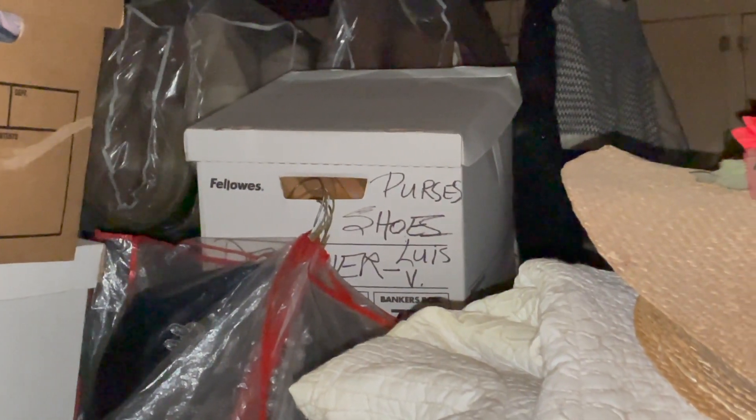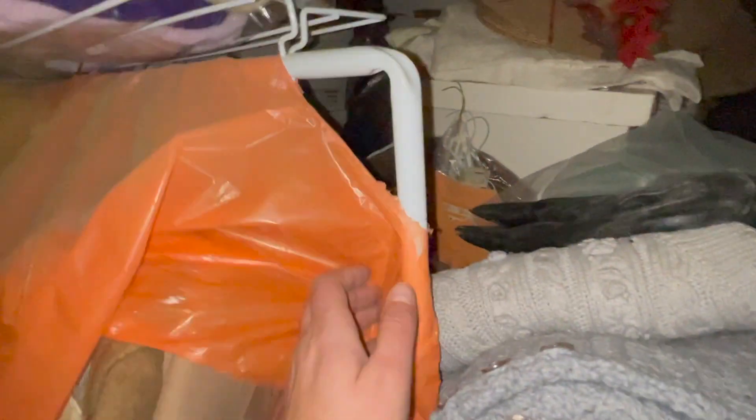We're gonna have a look down in the basement next, if we dare. Make sure the lights are all on. Down we go into the dungeon. There are just a pile of clothes and shoes and purses. That's interesting — that box is marked Louis V as in Louis Vuitton. I'm gonna see if I can wiggle my way down there. It goes on and on and on — bags full of pillbox hats, trunks and shoes and coats and accessories.